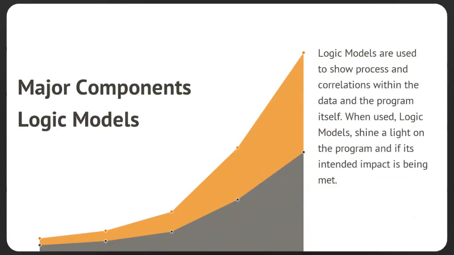Another major component is logic models. This is good because it shows the process and correlations. First, you talk about the reasoning behind the research and what process and steps will be taken to do it, but then more importantly, what correlations from the research can be found. How can we determine that what we're actually doing research on correlates to what we need for now or in the future? So having logic models is very crucial.